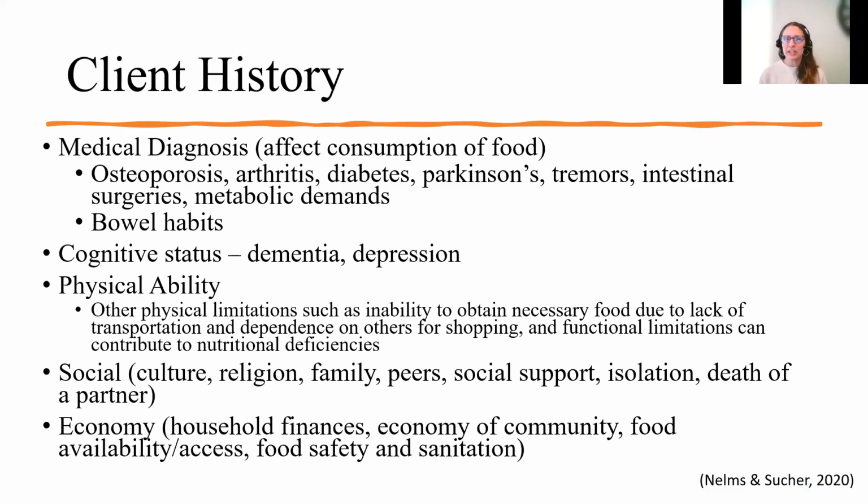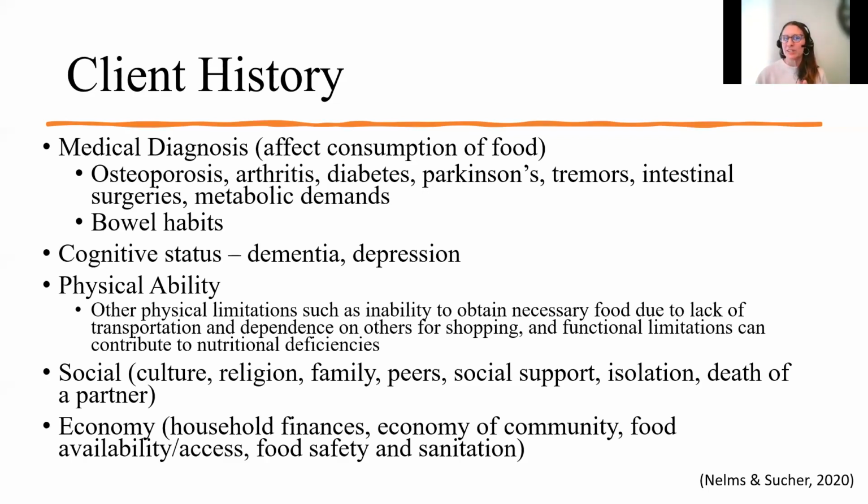And as people age, I've got some diagnoses listed here that almost seem to be a normal part of the aging process. Are chronic conditions normal with aging? I don't know, but they tend to happen more frequently as we age. So osteoporosis, impacting our bone health, tends to be diagnosed after menopause as estrogen levels are declining. Arthritis is one of the more prevalent chronic diseases, and it can impact our dexterity and pain levels.